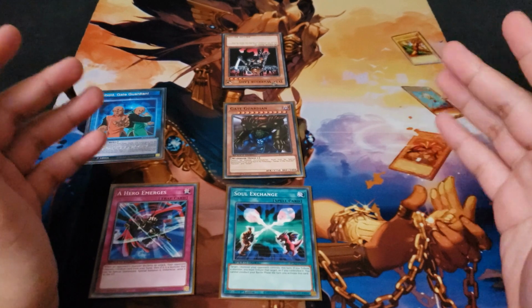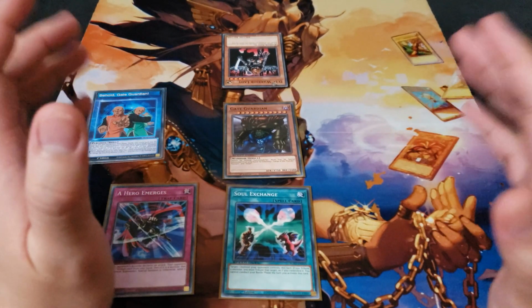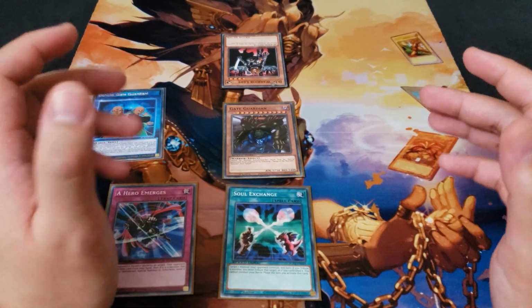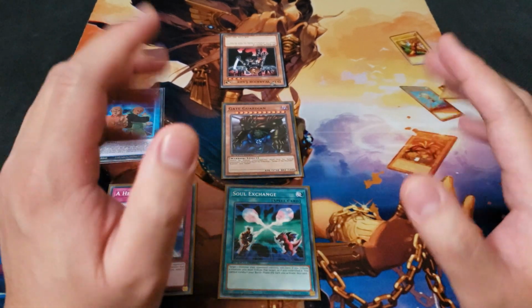And now that we have Gate Guardian out on the field, fam, this is where the strategy for us gets a little tricky. Because maintaining our boss monster on the field is very much easier said than done. But this is how we're going to do it.